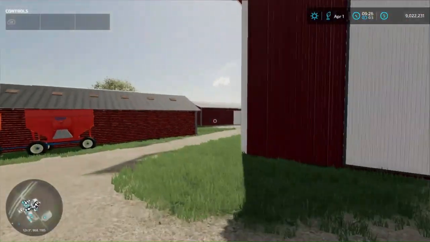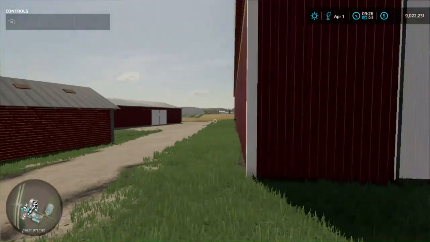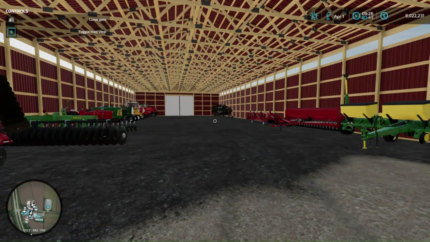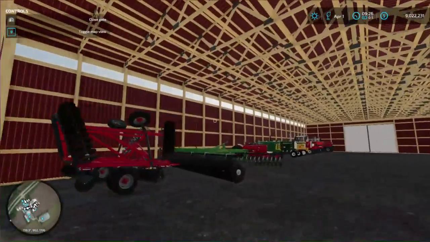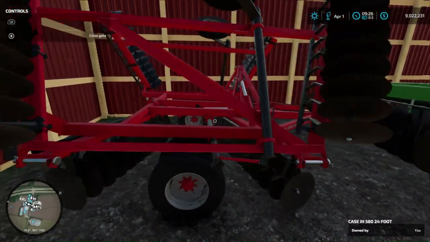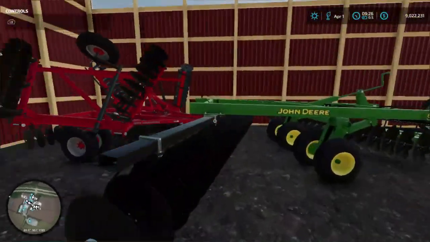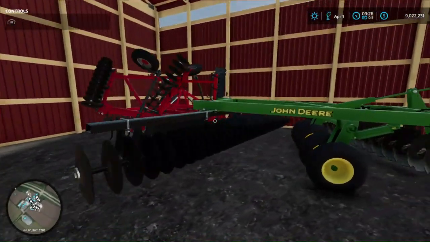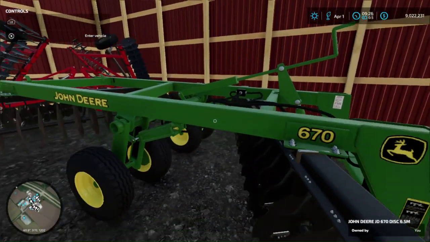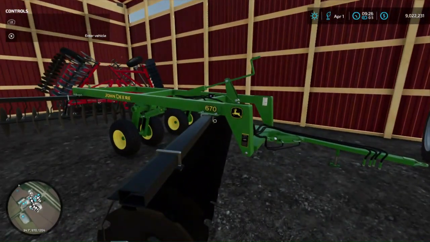I gotta say, this farm's got like too much shed space. It's weird. It's got too much shed space. Alright, but up in this machine shed here, we got the Case 580 24-foot disc. We're using that for discing up stubble and stuff. Right here we got a John Deere 670. This is also a disc, but if you have this mod, it works as a plow.